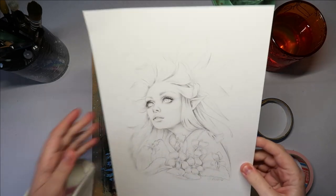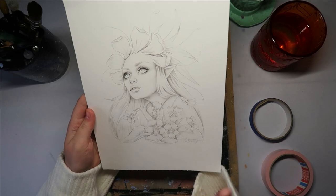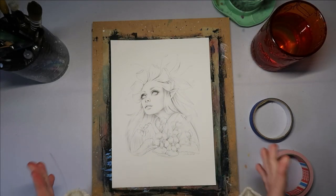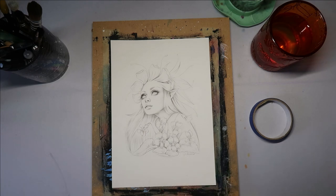Now, it has printed off. There's a couple of lines. I do need to have a little bit of a mess with the printer. It's the first time that I've used it, so I'm giving it a break.